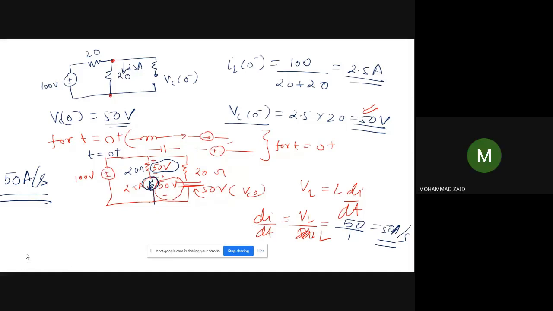Okay, this is a simpler method. You need not write an equation, just find out the voltage across the inductor. This is a simple circuit, but in a complex circuit you may not be able to write the equation correctly, or it may be difficult. So you can quickly derive the voltage across the inductor using the principle that inductor current and capacitor voltage cannot change instantaneously. Okay, next question.